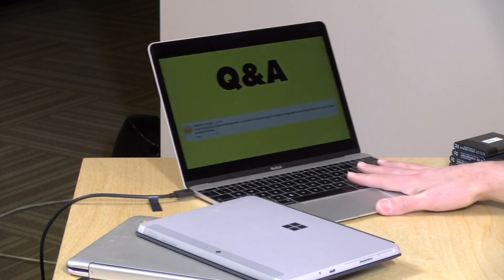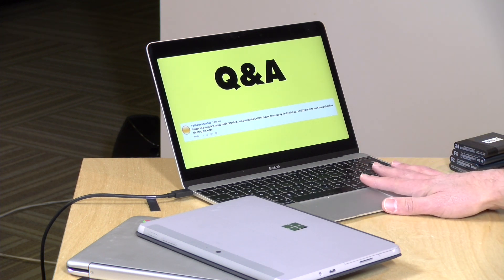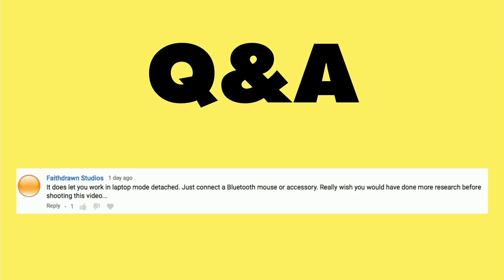Apple took a very different approach. If you want a tablet, you buy an iPad with all the limitations of the tablet interface. If you want a desktop computer, you buy a Mac — and they offer a Mac about the size and weight of an iPad: the 12-inch MacBook, a very nice little computer. I do think we'll see the iPad chip or a derivative of it in a Mac soon, but I don't think they'll ever have a computer that's both. Microsoft tried to do that with Windows 8, forcing users into the tablet interface even on a desktop — that didn't work. So they smartly did Windows 10 to give users the choice. That's what Google needs to do with Chrome OS: make it work better in tablet mode and let users determine what course they should take.